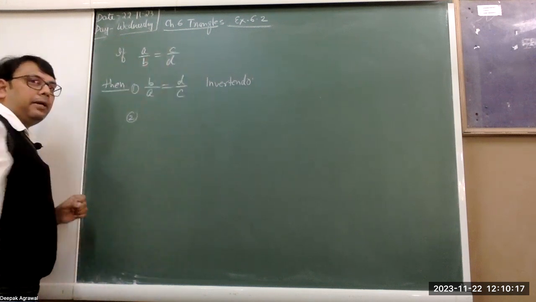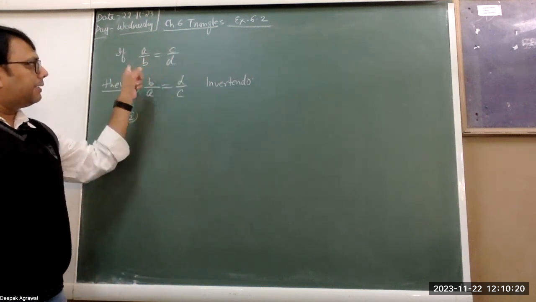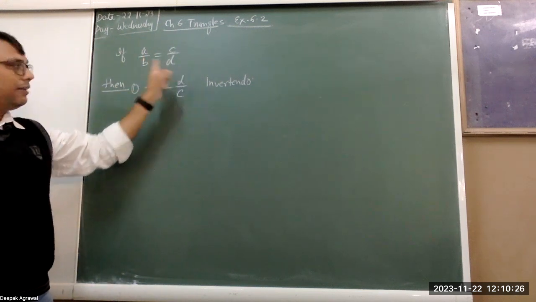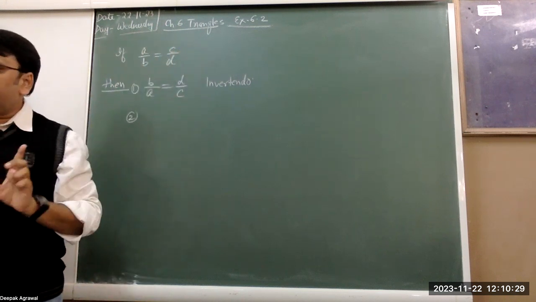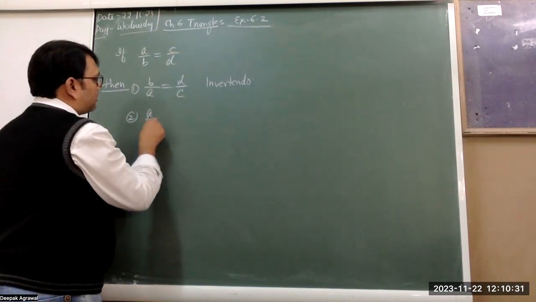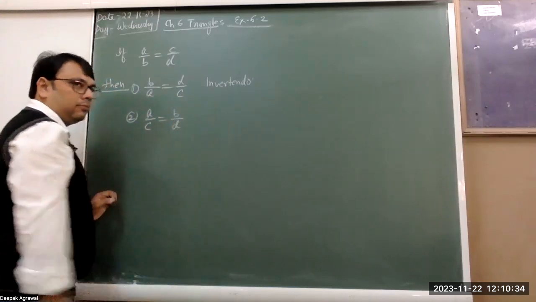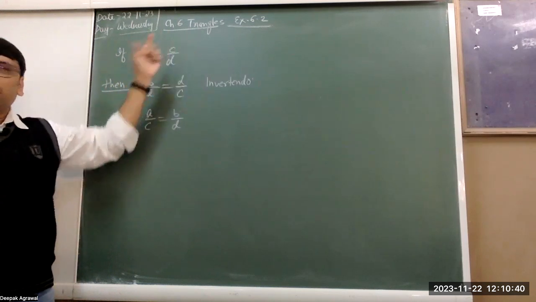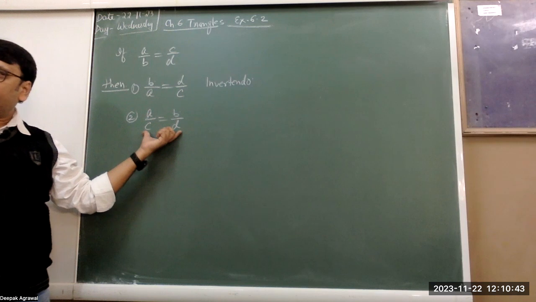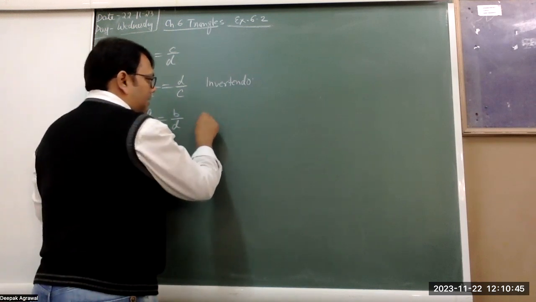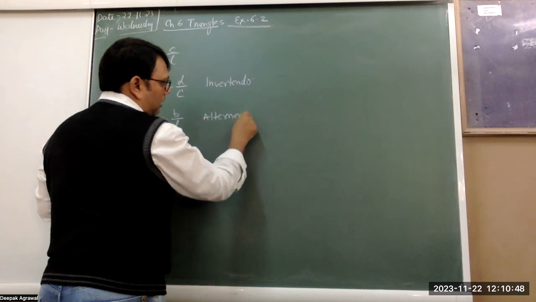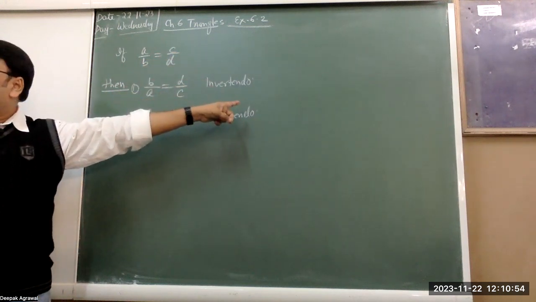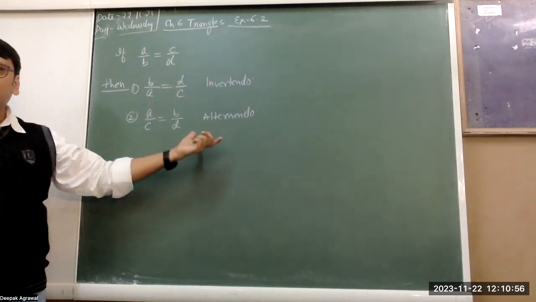ठीक है? If any one of the diagonal pair is exchanged. यानी कि if I exchange A or D and if I exchange B or C, either one of them. ठीक है? So if I write it as A upon C is equals to B upon D, the relation holds true. क्रॉस मल्टीप्लाई करेंगे AD इक्वल टू BC आ रहा है, इसको भी क्रॉस मल्टीप्लाई करेंगे AD इक्वल टू BC आ रहा है. Yes or no? But this process is called alternando. What is it called? Alternando. Fine. Reciprocal both the sides, invertendo. One pair of diagonal exchanged, alternando.